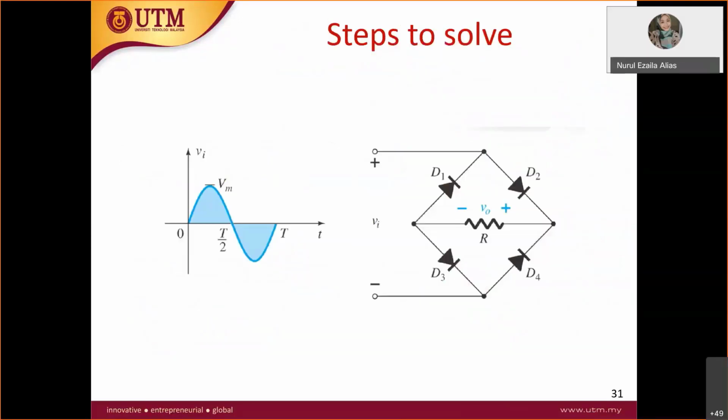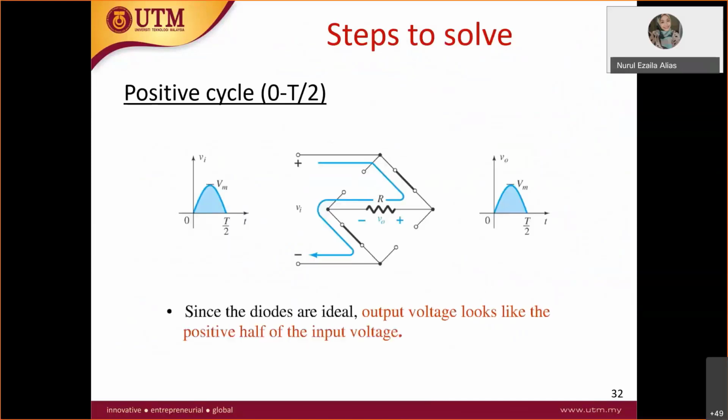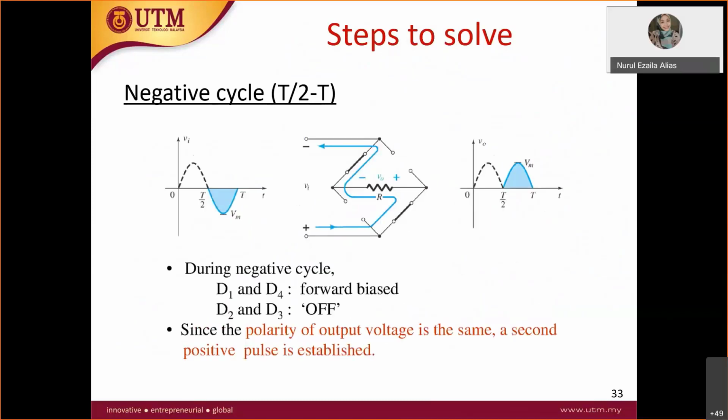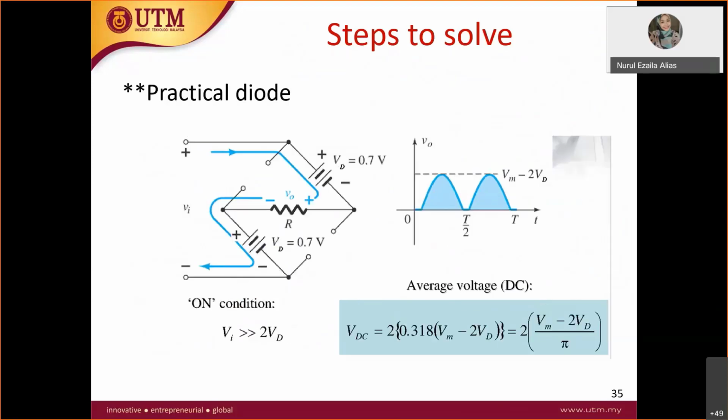This is actually the solution for when you have your R at the center, but the same thing happens, the same thing I have explained to you just now. So for the VDC, again the same value. VM is actually V peak. This is actually the same thing. For the V average, it is the same.